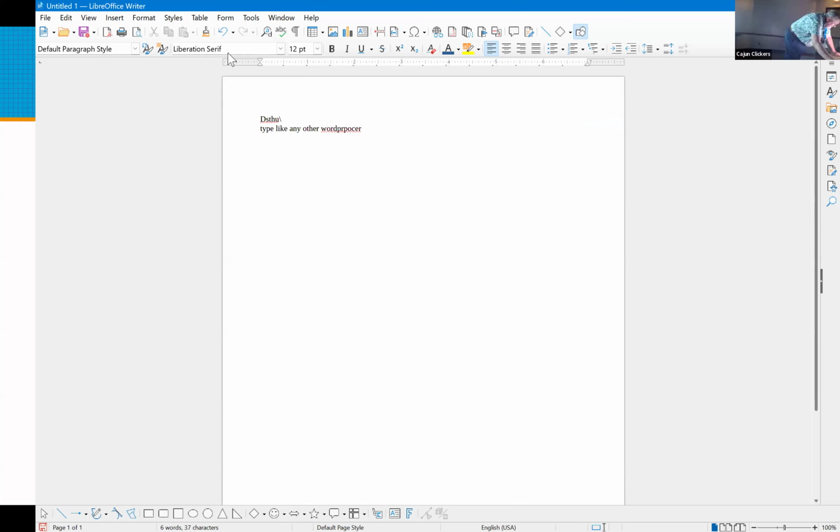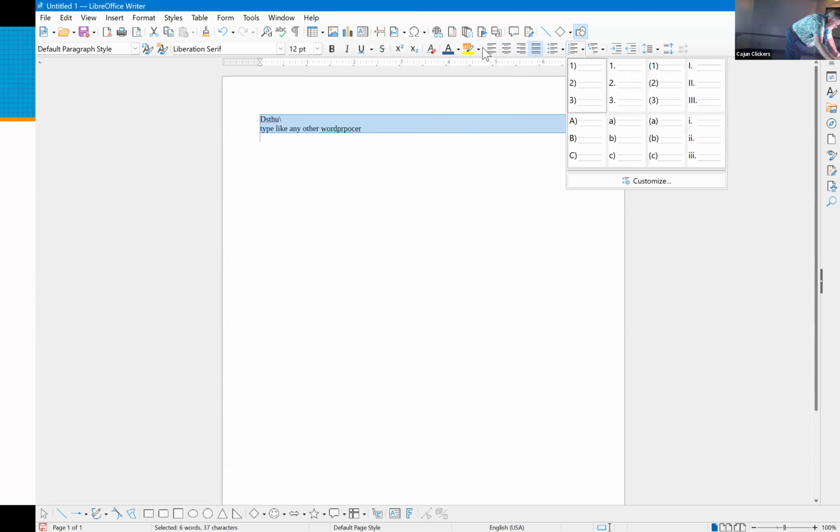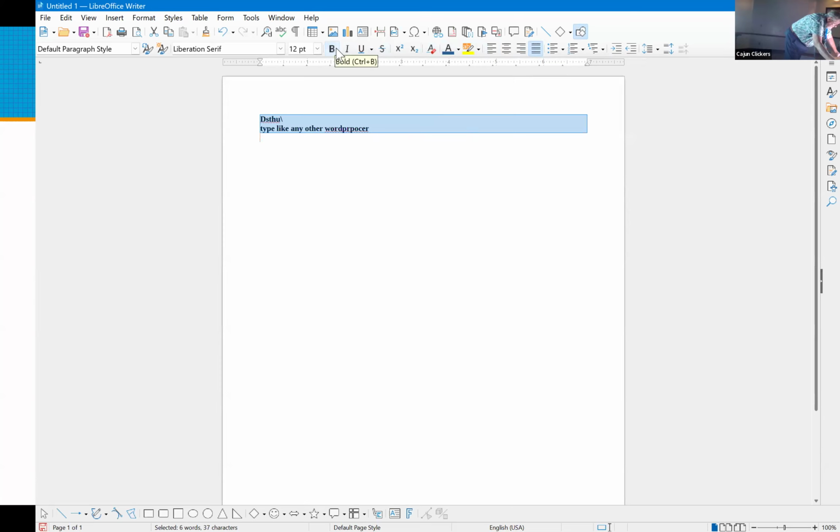Okay, and I just select all that. And now I'm on the center. Now I'm on the right. See, it's the same thing all the other things do. I can make bullets. And well, that's not very big, so I can make that bigger. Just like any other word processor can do. Okay, except it doesn't cost nothing.